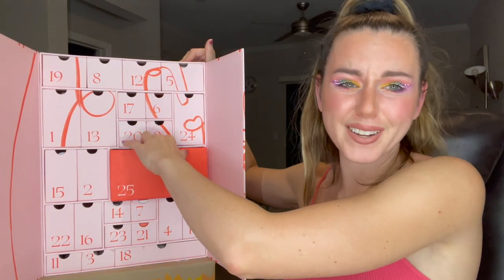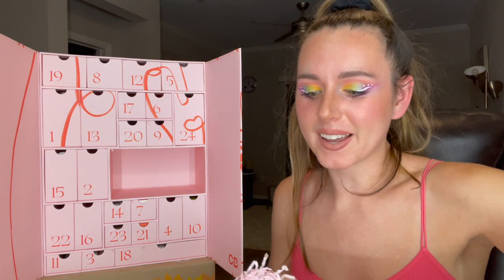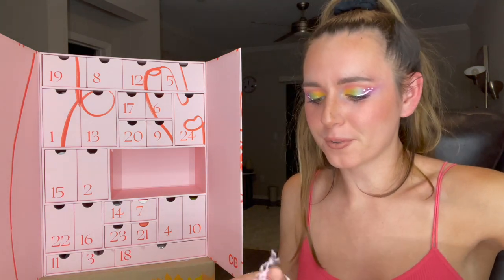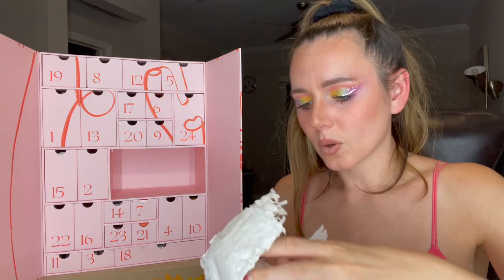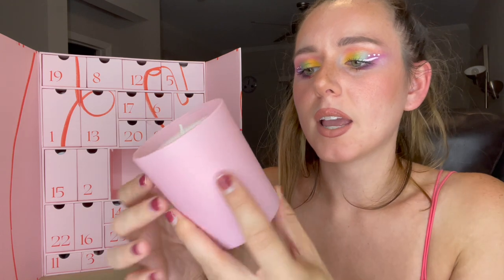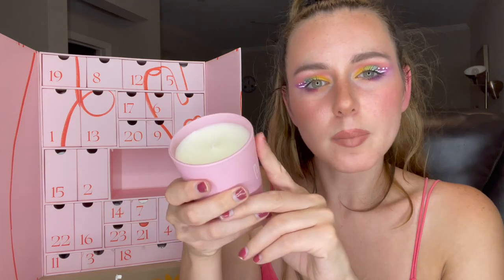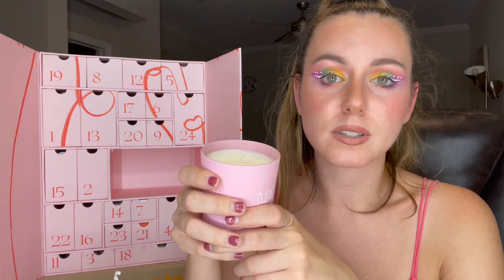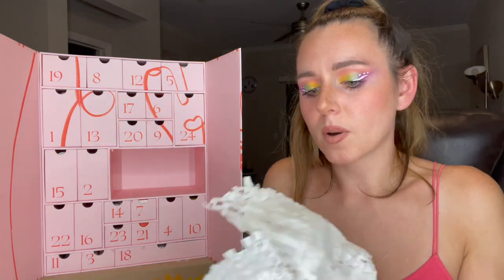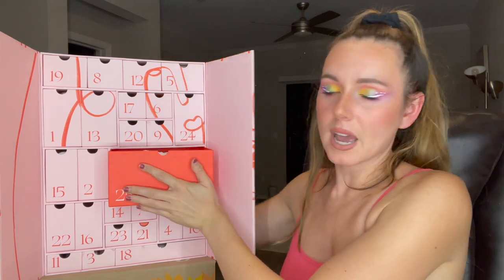Let's open up number twenty-five — the big one! Fingers crossed. It looks like we get one product — I think this is going to be like a candle. Oh, this is really fragrant, you could smell this from a mile away. This is a candle and it says 'Loving' on it — it's a fine fragrance candle, the Bella Frutti Parfum. It's not my go-to scent but it smells really nice. I don't own any super expensive candles but smelling this, the scent is very potent — not like the cheaper ones.